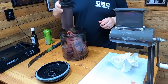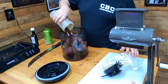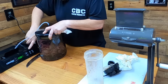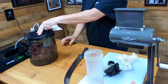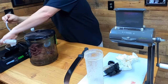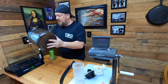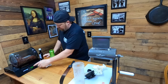This thing right here will pull the marinade all the way up into this meat to where you're not lacking anything. You ever cut into a piece of meat after it's been marinated and it's only the outside of it? Well, this gets it all the way through. So now we're pulling the vacuum on this, and it takes about 2 minutes. And then, step by step, we're gonna shake it up, and then we're gonna put it on here for 20 minutes.